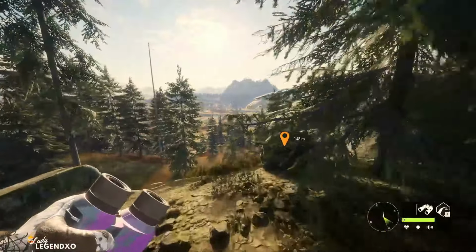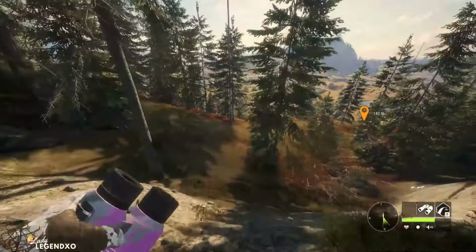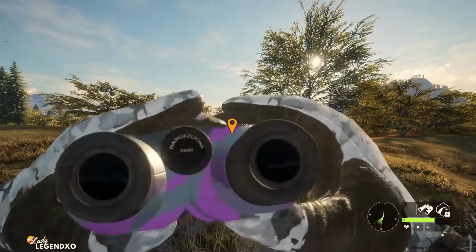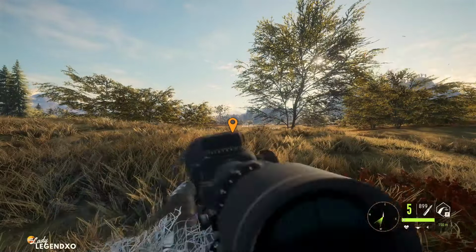But we're going to shoot another bear. This time we're going to shoot it with the 300 and see how far that bear runs. Okay, we have found another bear not too far away, and it is a level 3 female. So let's shoot it with the 300. Here we go.